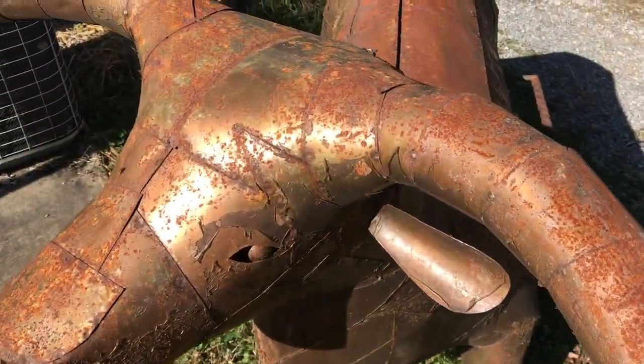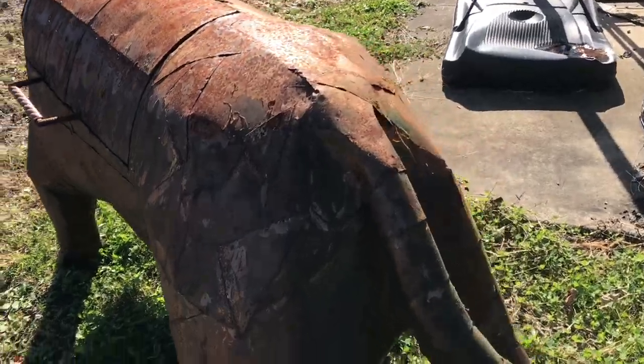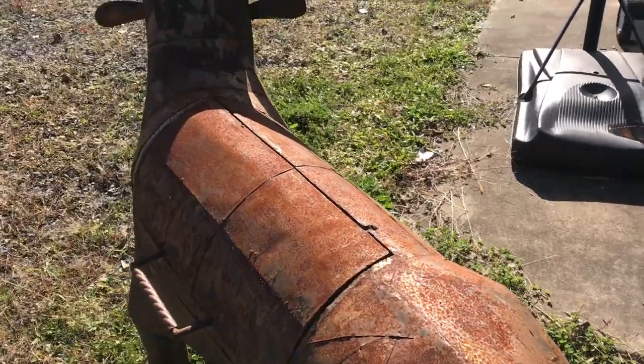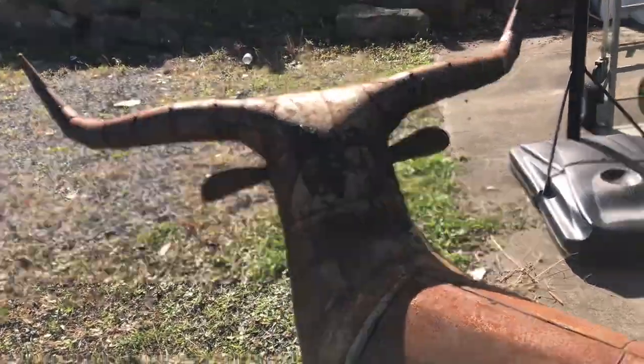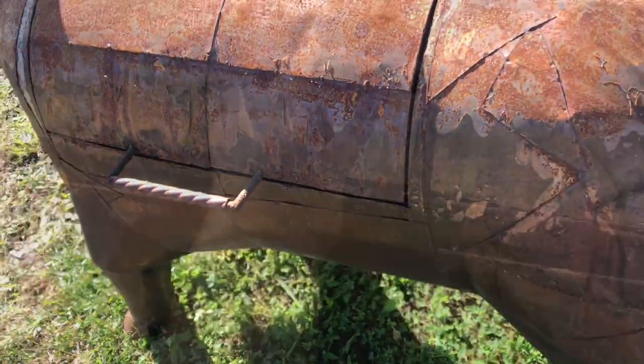You just wonder, did somebody take old metal from an old car? I love the detail on the tail. That's cool — you gotta admit, if there were two or three grills going, you would get your hamburgers off of this one. A lot more charm than just a barrel cut in half.